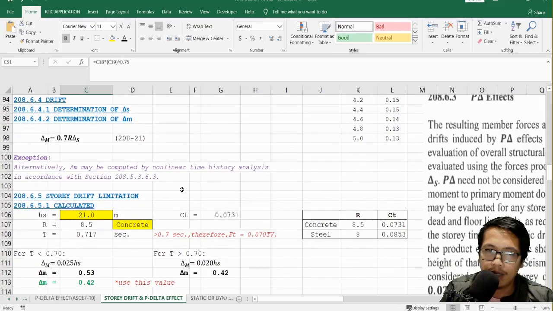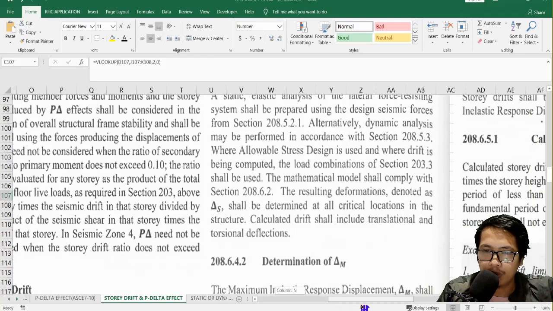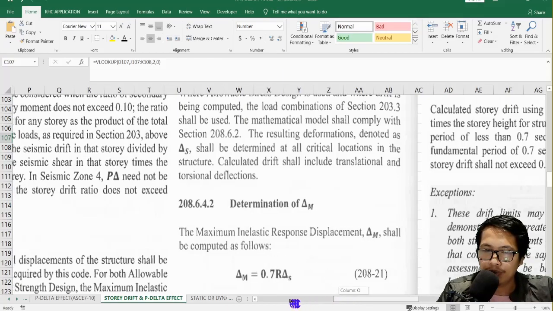So para sa story drift calculation natin, limitation, kailangan natin makuha yung change of M, or this is the drift. Punta tayo sa maximum inelastic response displacement as per section 208.6.4.2.